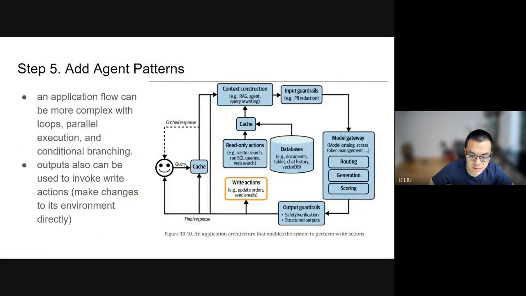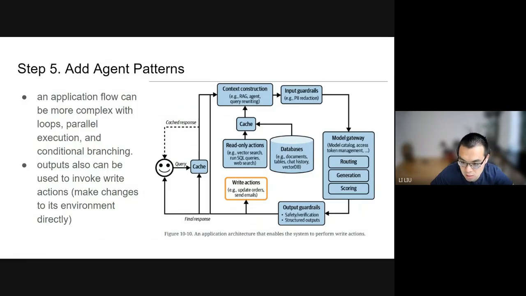Okay, so basically this graph is the final ideal stage for your AI engineering product architecture. But depending on your use case, it will be different, with more or fewer components than this graph. In general, you want the cache to reduce the latency and cost. Optionally, write actions to better serve the user's needs.